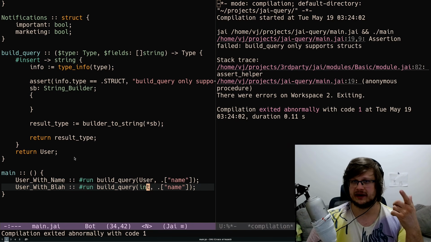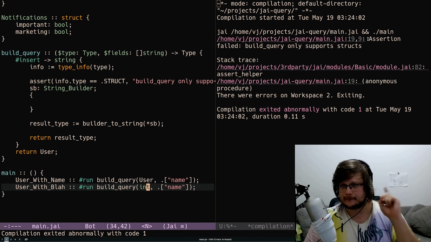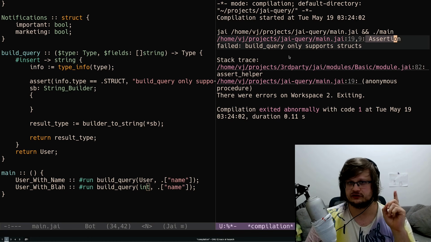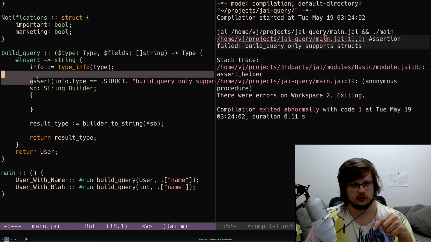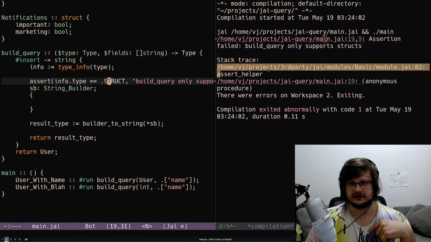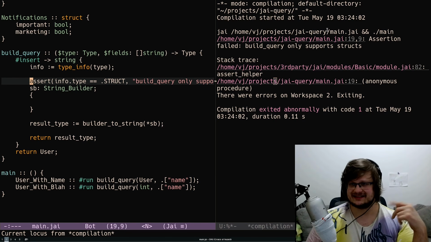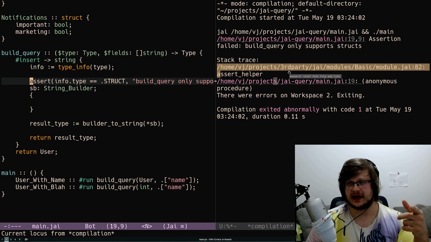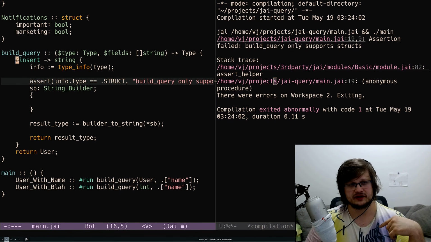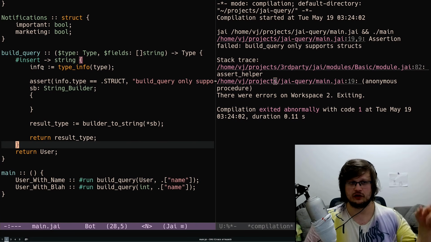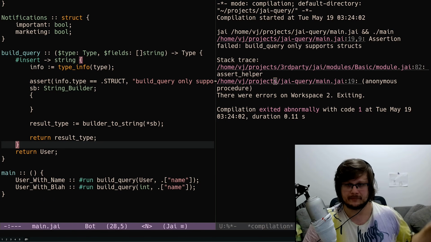If we recompile, we can see a compile time error: assertion failed, build query only supports structs. If we click on the error, we go straight to our assertion. And I want to point out that this is in fact a compile time error, not a runtime error, because this code inside of insert is running at compile time.